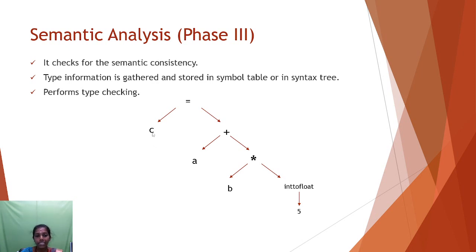If we are declaring the variable C as float, we should convert the integer value into float. Otherwise, we don't want to convert it. Because the float type is declared, C only accepts the floating value. So it comes under semantic analysis. Not only the data type, the control flow and data structure are also checked under semantic analysis. This is the third phase of the phases of compiler.